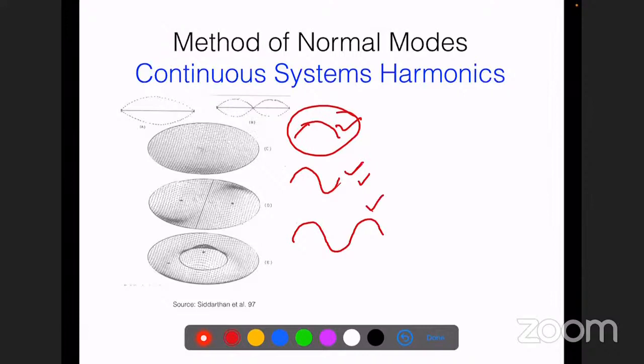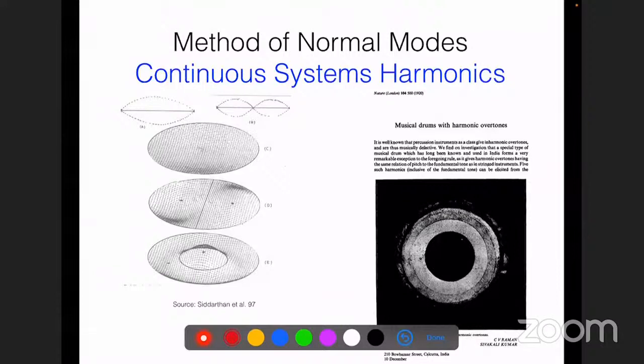And this non-integral ratio between the overtones and the fundamental, or if in this case you take the ratio of frequency between two consecutive sine functions, it would be a rational number. Whereas in the case of the circular problem, it turns out that's not the case. So this non-integral behavior leads to what we call harmonicity. So they are not really harmonic. Since the frequencies are not integral multiples of each other, they turn out to be anharmonic.